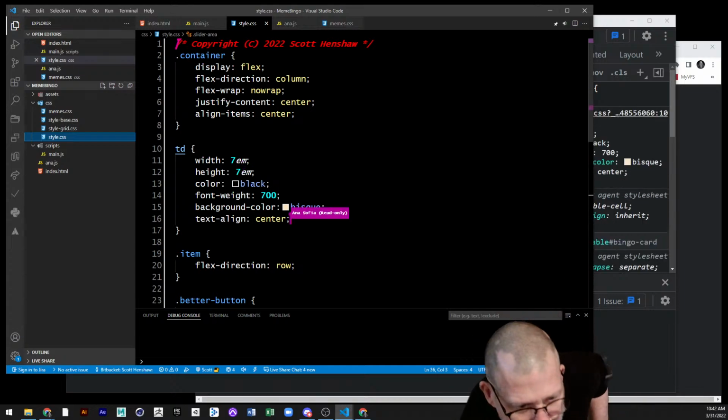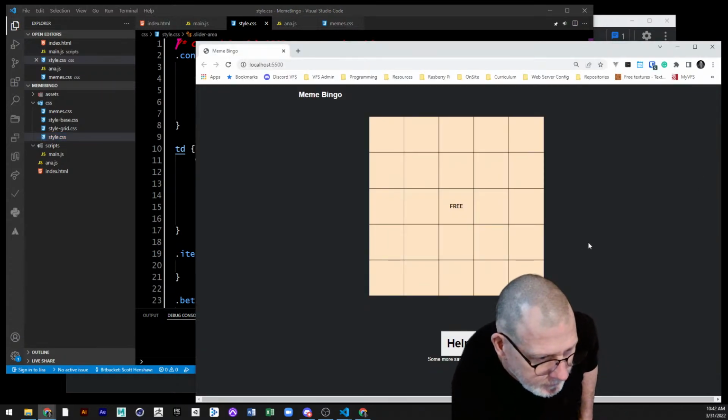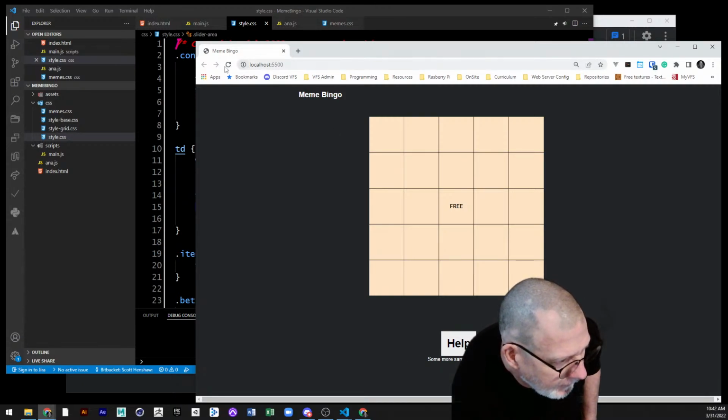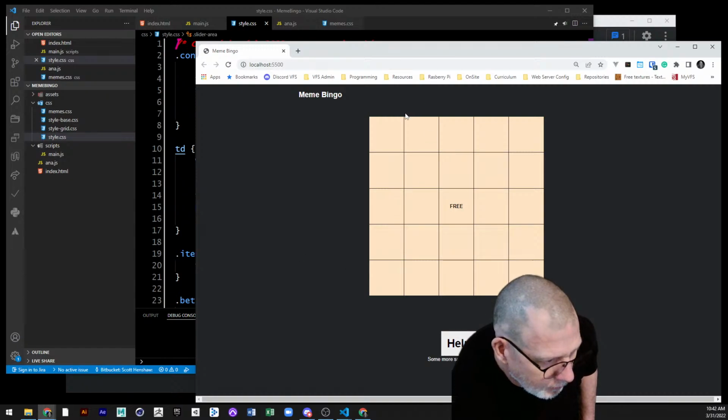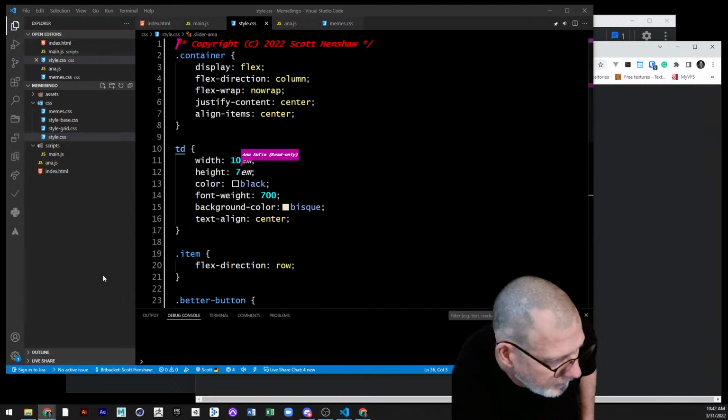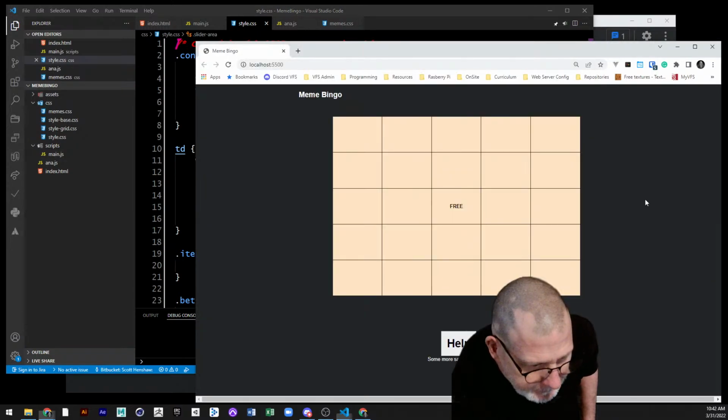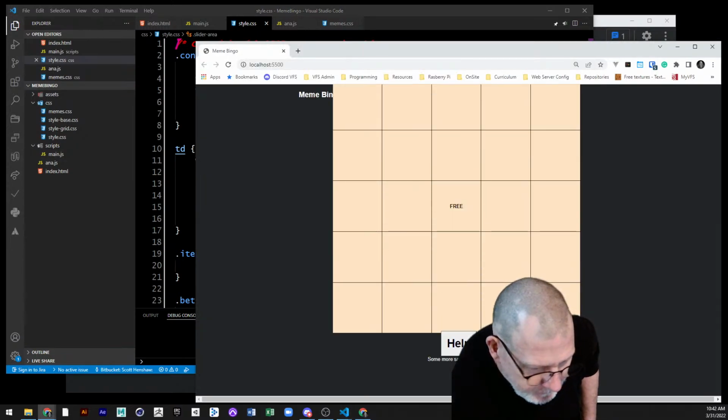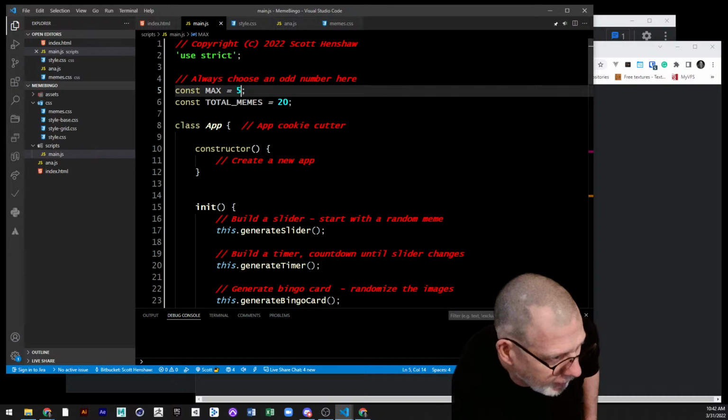Okay. Well, I think bigger, no? 10? But where'd our slider go? I'm changing it to 10. Okay, but something else broke our slider, right?